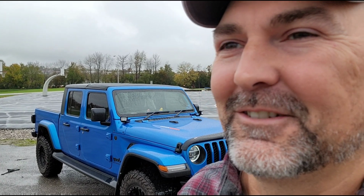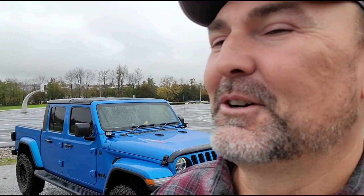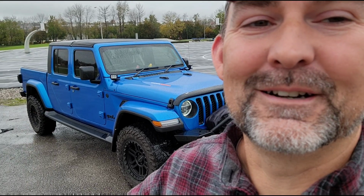Who doesn't absolutely just love a cloudy, damp, cold, wet October day? But I think the truck looks a lot better. What do you guys think?